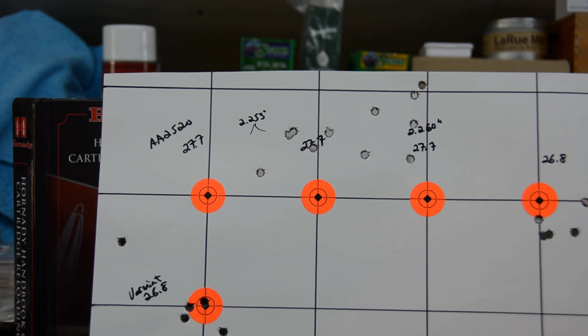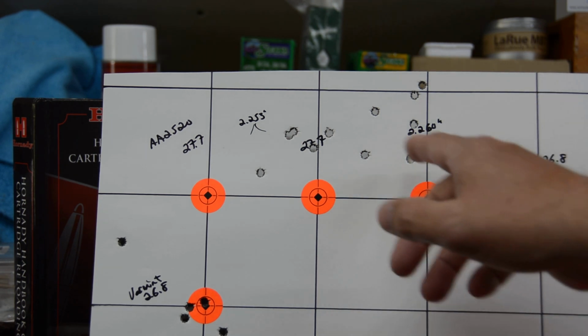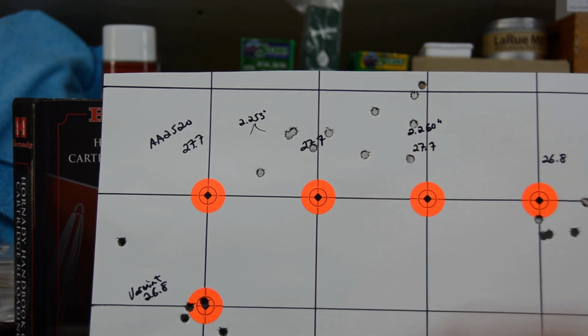Now, is it worse than the other target? Well, they didn't group as well initially, but the barrel had been cleaned, and so it's fouling the barrel. I probably should have shot another 15 or 20 rounds before taking these repeat shots to check them out. So, yeah, maybe I'll come back to this load, maybe I won't, and I'll tell you why I won't.